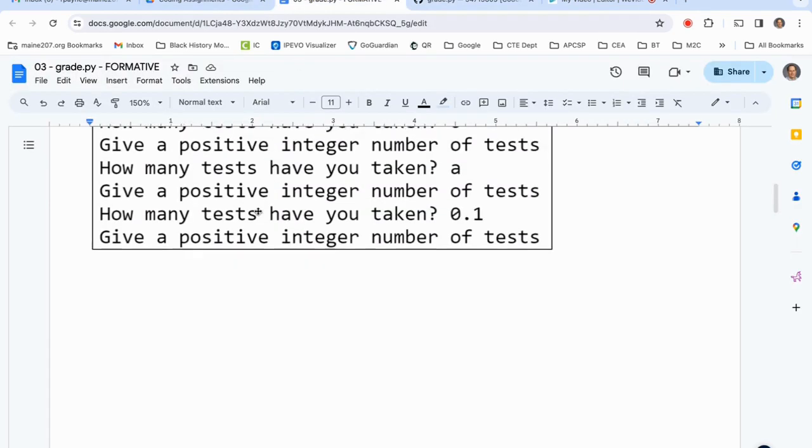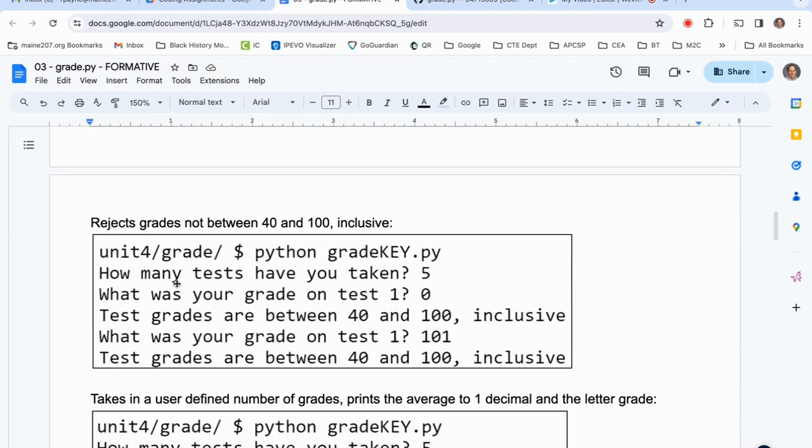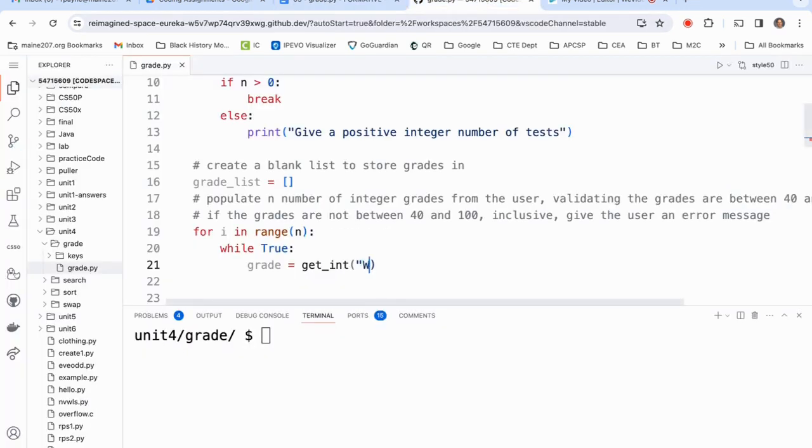And let's see, what is your grade on test? Technically it should be that. But then for the number, remember i is my incrementing variable, so it should be formatted.